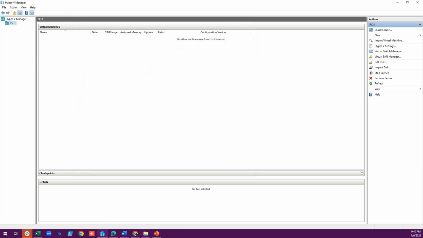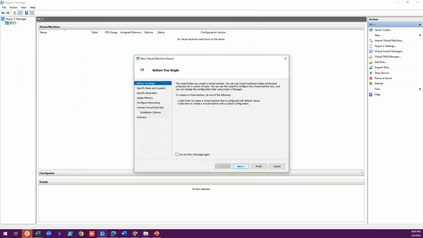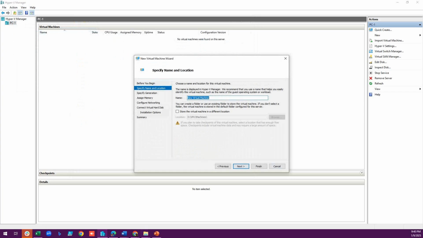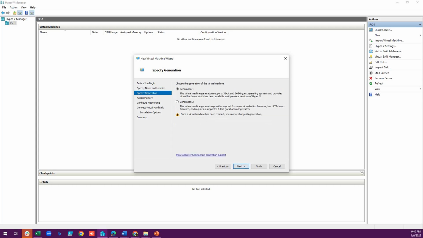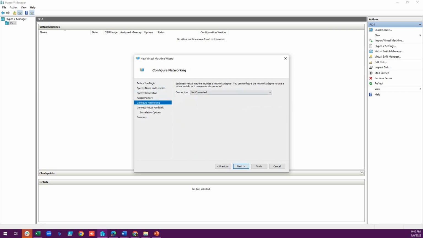So let's create a new virtual machine, and then we'll check exactly how much storage space it's going to occupy. For now I'm going to assign the computer name, let's say WinSRV, similar to the virtual hard disk. Obviously we'll use generation 2, and 4 GB of memory is enough.